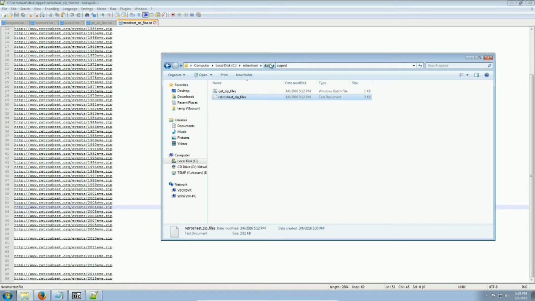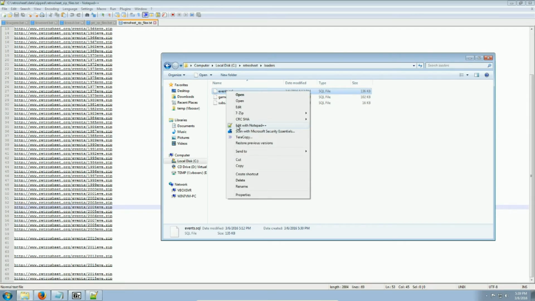Okay, so if we go back to the Retrosheet folder, we can look in loaders, and then we will also see these SQL files here, and these we will load into our SQL database later on. And basically, we can just take a look here.